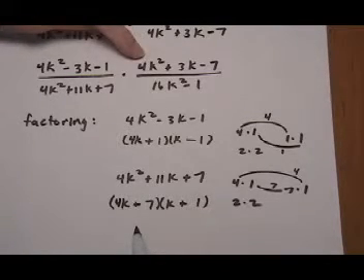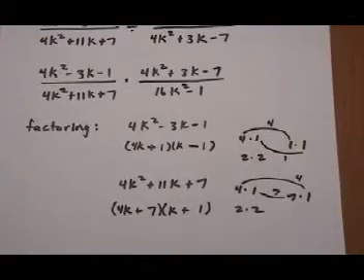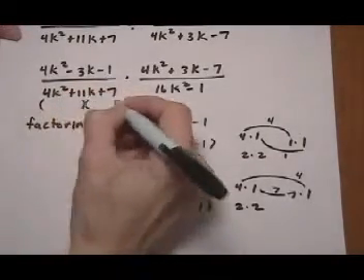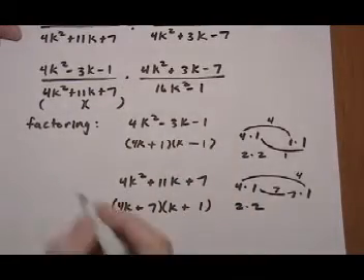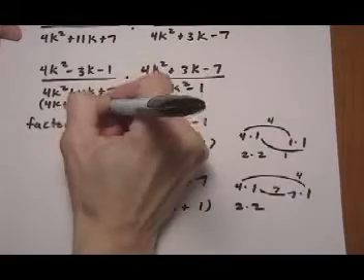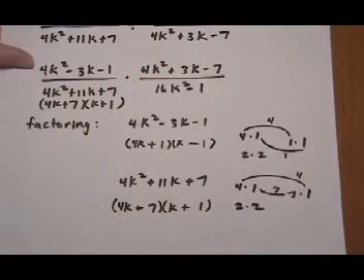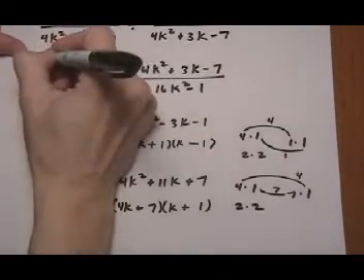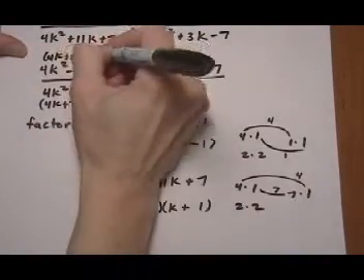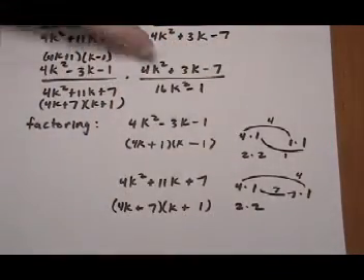And let's see, now the top right one. And what I'm going to do is start replacing these guys over here by their factoring so I don't forget who's who. So I'm going to replace this guy by (4k + 7)(k + 1), and the top left was (4k + 1)(k − 1). Alright, so let's keep going.